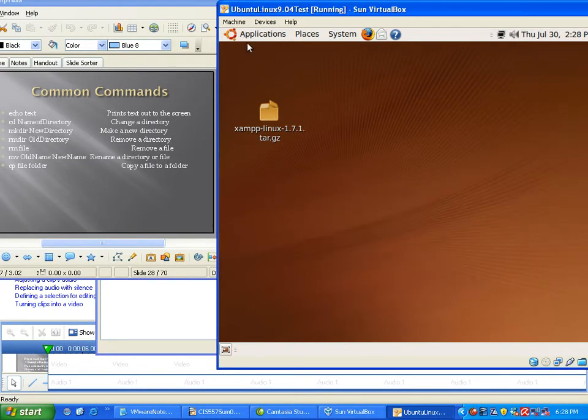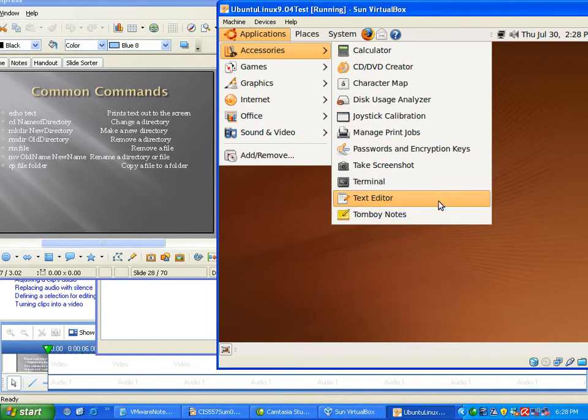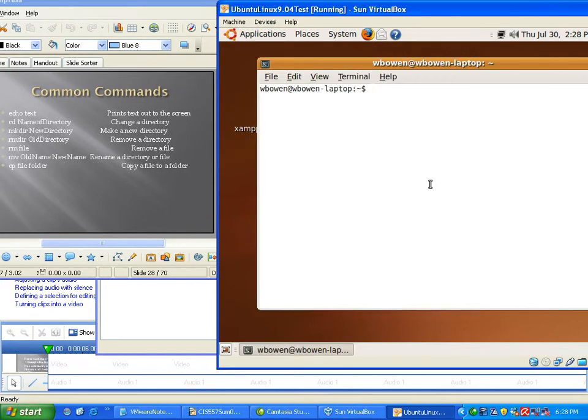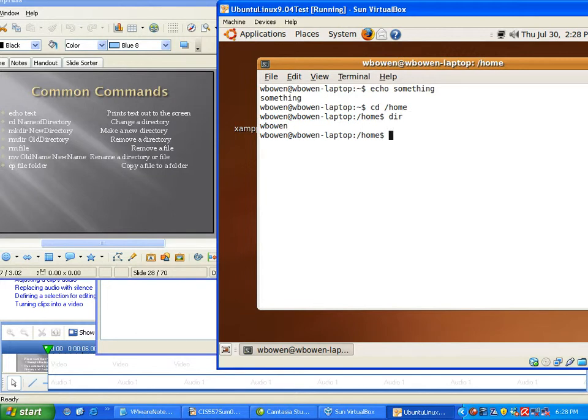Okay, now I'll go over the commands real quick. So first you go into your terminal. If I type in echo, then something, it just prints something on there. I'll say cd /home, and of course dir shows the stuff that's in there.